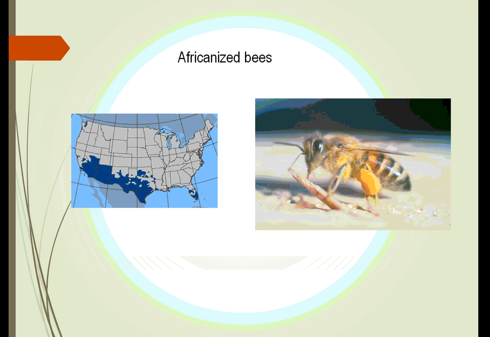Another problem out there are Africanized bees. The bee population in South America, Central America, has become much more aggressive. As they've moved upwards, they have interacted with the American bees, so that the American bees now are becoming quite aggressive too, which leads to huge problems because bees are responsible for much of the pollination of our fruits and vegetables. Without them, we'd probably be eating 1/10 the amount of our fruits and vegetables. We are gradually learning how to control these Africanized bees so that they will continue at the same pollination rate as their normal counterparts.